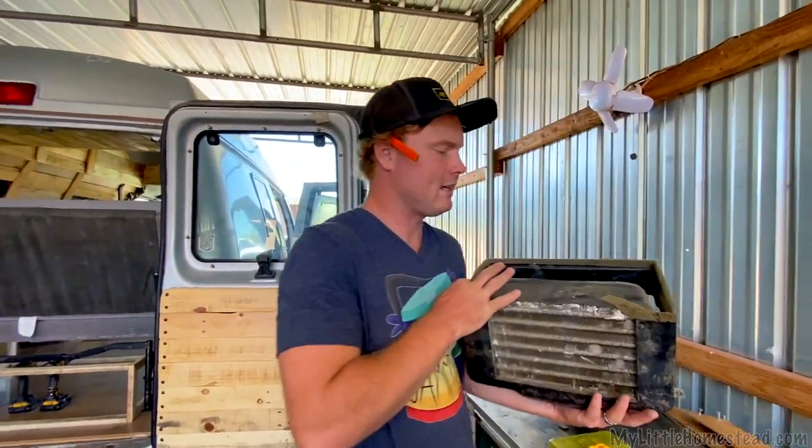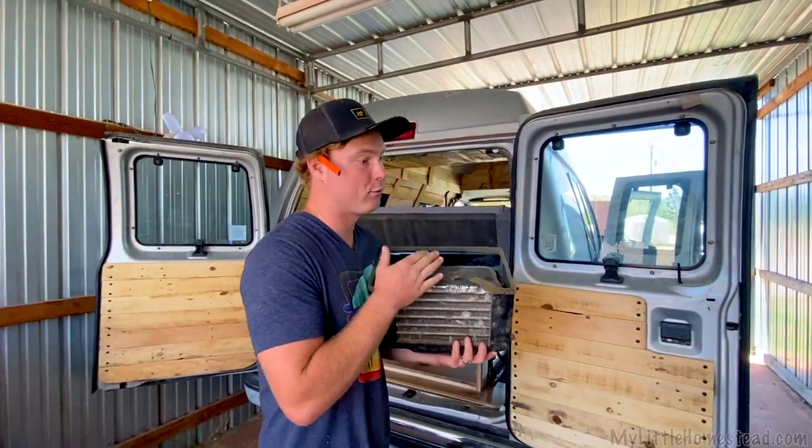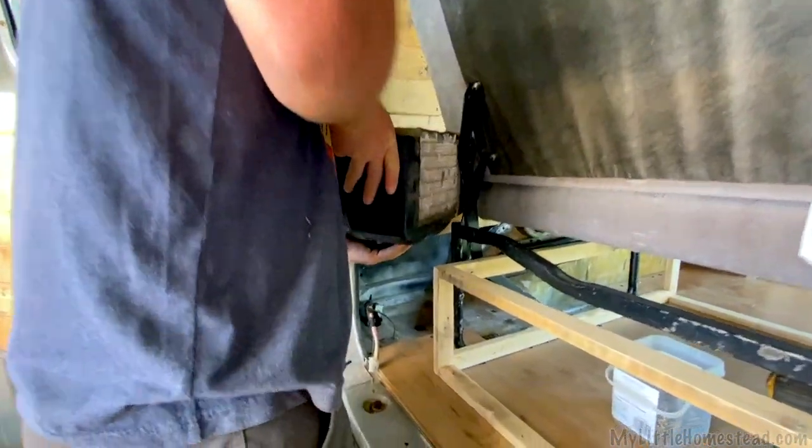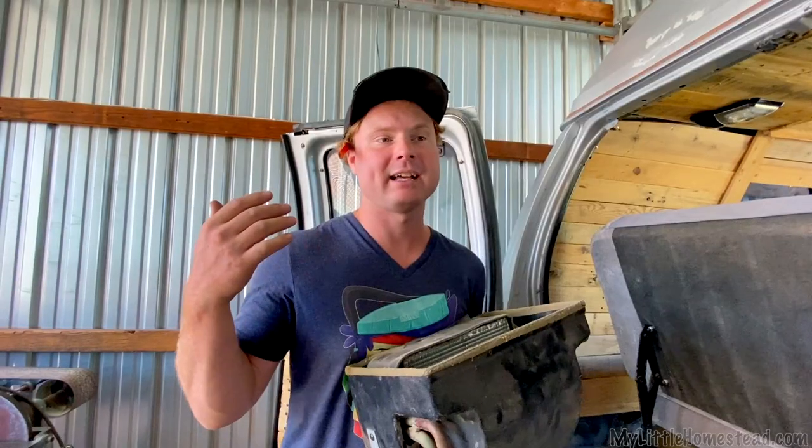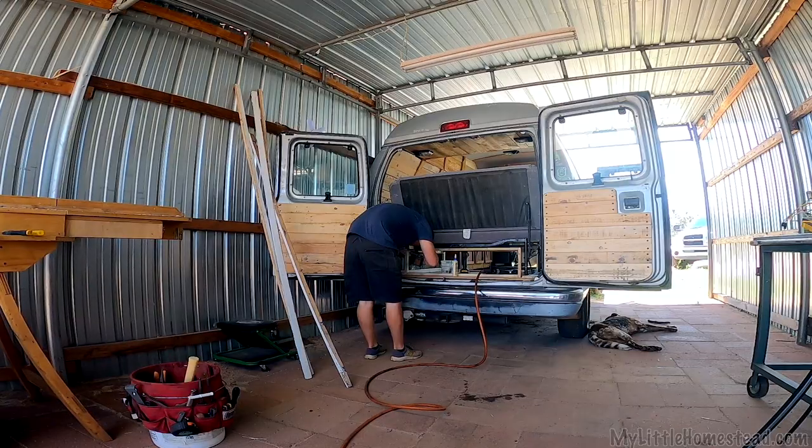This is the AC and heating system for the rear of the van. I'm gonna put the AC system in there just so that we have it in as reference, so when I'm building the box, I don't build the box over where the AC needs to go.